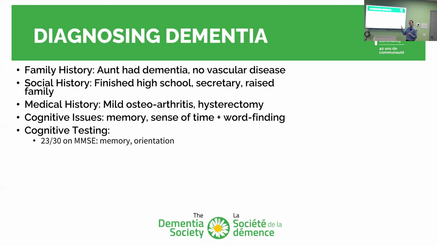This can also give us an idea of what the type of dementia might be based on the types of problems they have on the testing. This individual had problems with memory and orientation more so than other aspects of the test. With a physical exam, we want to look for other medical conditions that could be a factor or could show signs of a different type of dementia.